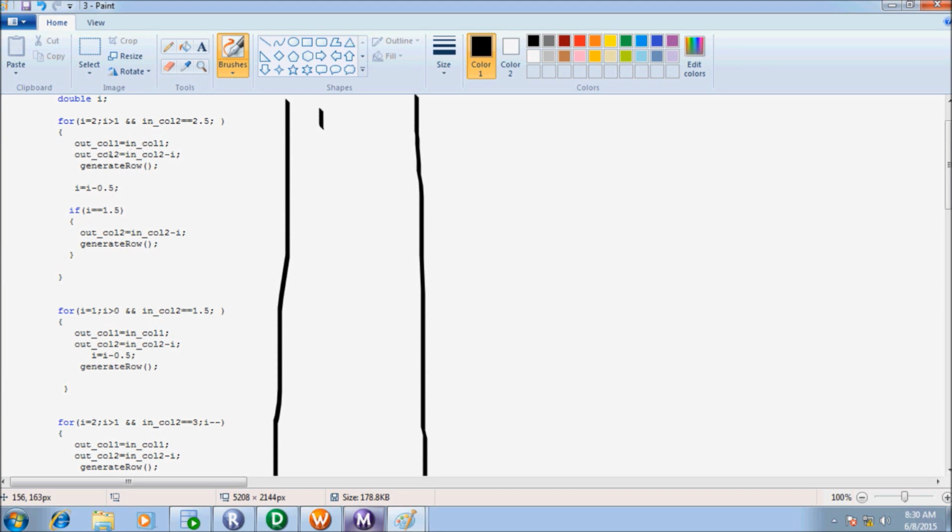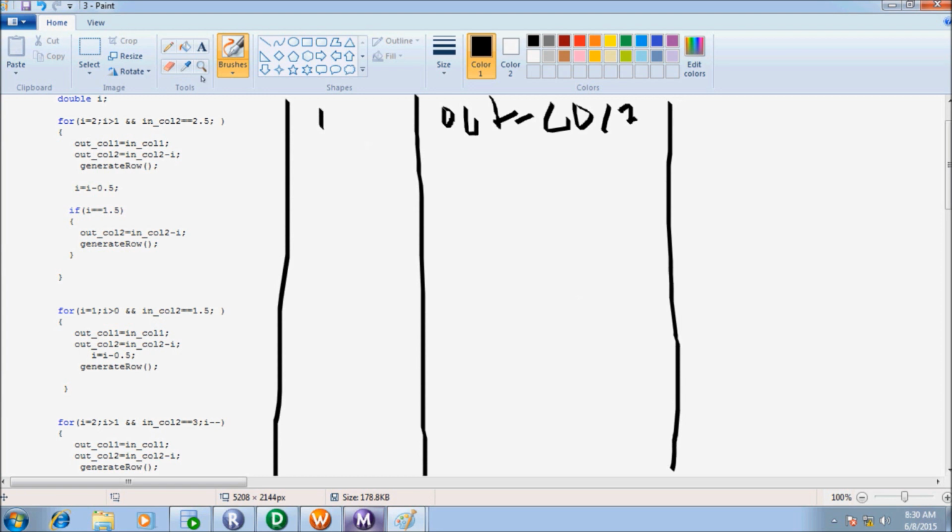So another is odd call 2. So in integer the value is 2. I'm going to talk about this one. So I equal to 2.